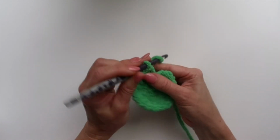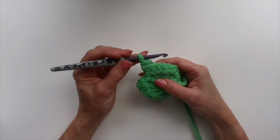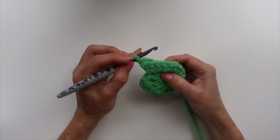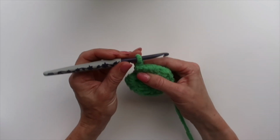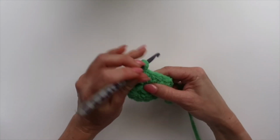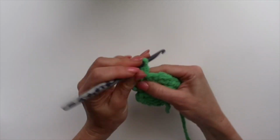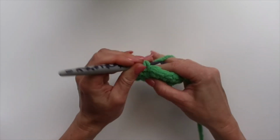Instead, we're going to chain 1 and turn. Now for this round, we're going to do 2 single crochets, then single crochet, single crochet. So 2 single crochets in the first one, 1 in the next one, 1 in the next one. So here is 1 and a 2. In the next one goes our 3. In the next one goes our 4. In the very next stitch goes 5 and a 6.